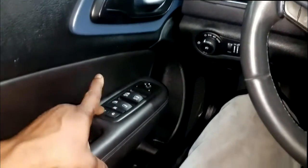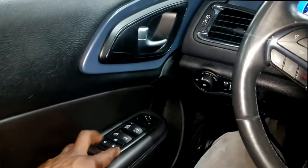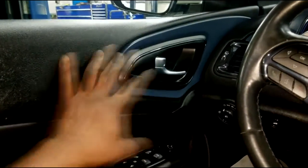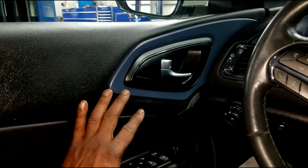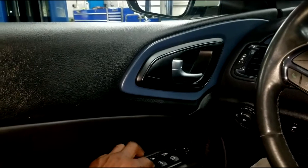They are also complaining about, guys, the door lock, or at least the driver door lock. It will not lock and unlock. Let's try and duplicate it. Lock, unlock. This is not moving when I press lock and unlock. It's not moving at all. So guys, now there's a module for the doors. I'm gonna have to look on the scan tool. I didn't see any door module code, so this just very well may be the actuator.